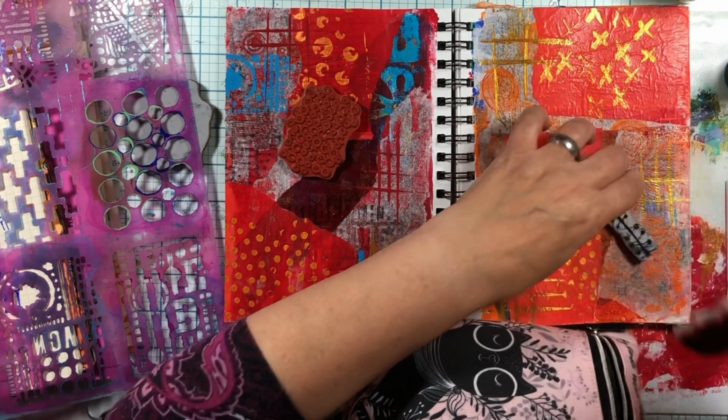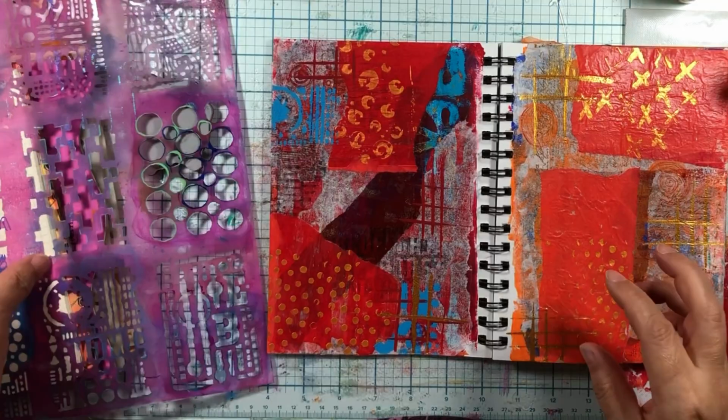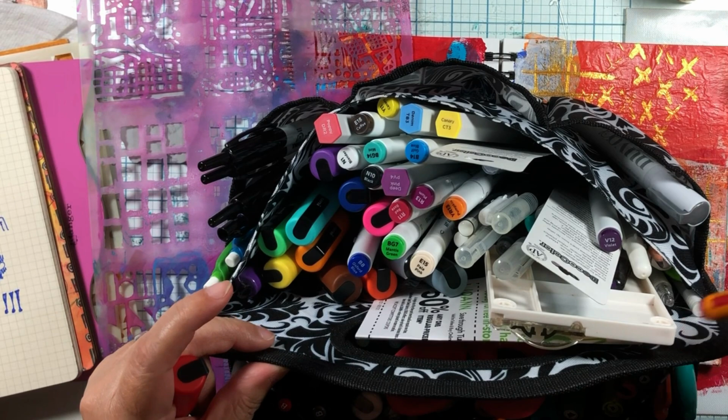Oh, wait. I may have to do two things, because I wanted to show you one more way I have been doing this with my Posca pens. I got a giant Posca pen bag. So if we're saying we're going to do red, there's a red. And then this red is a little darker red.